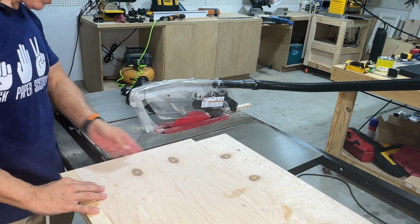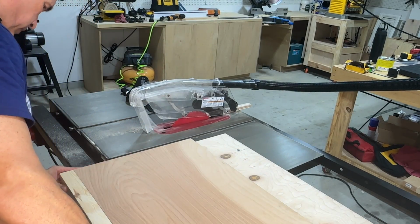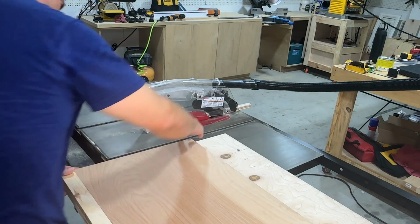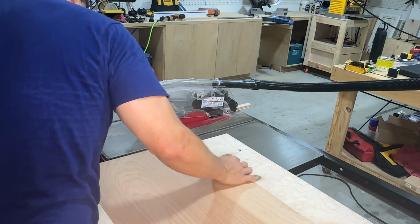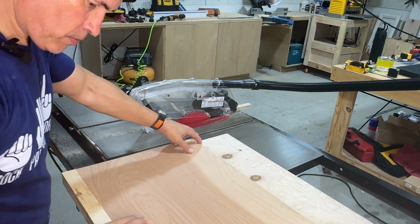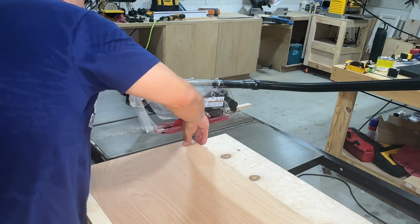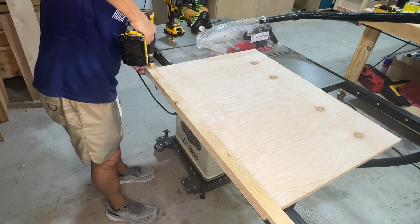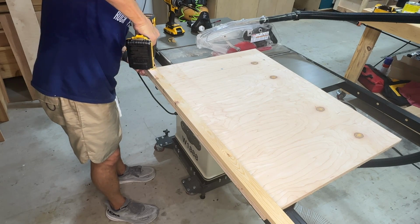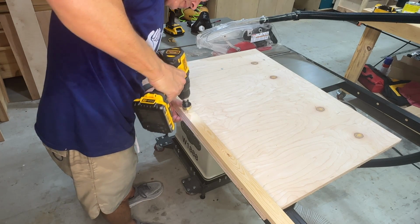So the easiest way to tell if we are square and true is to take this cut that we just made, flip the board over, and as long as this side lines up with the edge of our sled as well, we are square. And now that we know we're square, we are simply going to drill and countersink, put some screws through this material and fasten it to the sled, and we are done.